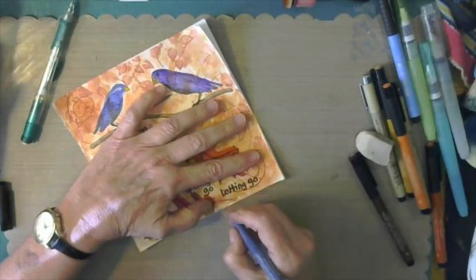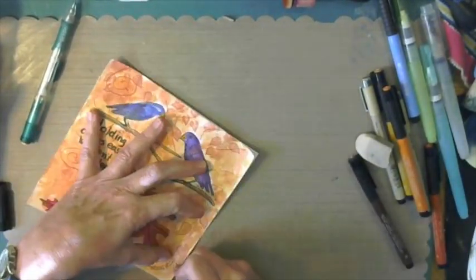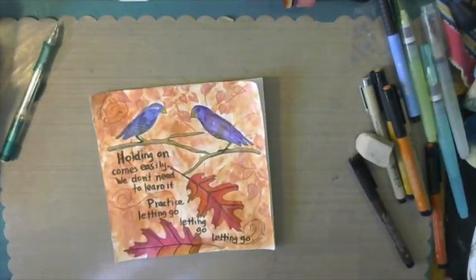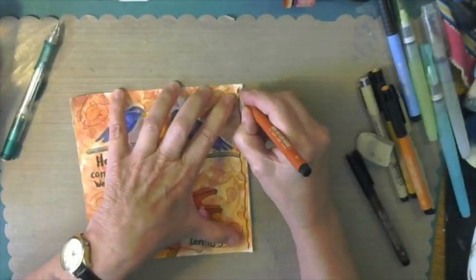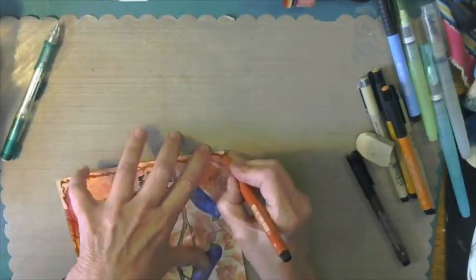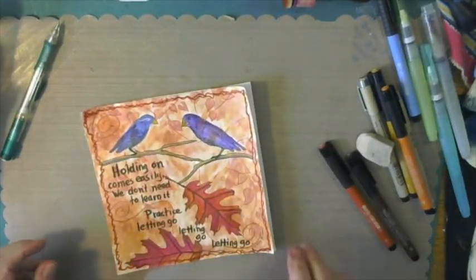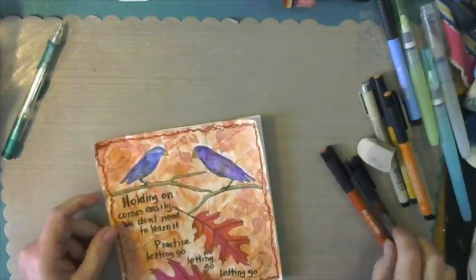It starts out, in love, practice only this. Practice letting each other go. Holding on comes easily. We don't need to learn it. Practice letting go, letting go, letting go, letting go. Good. It's all good.